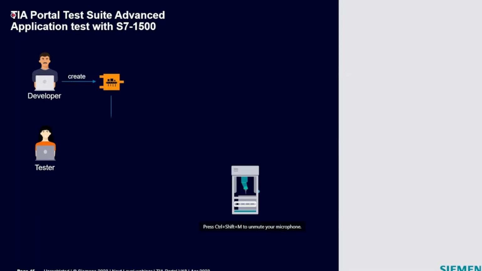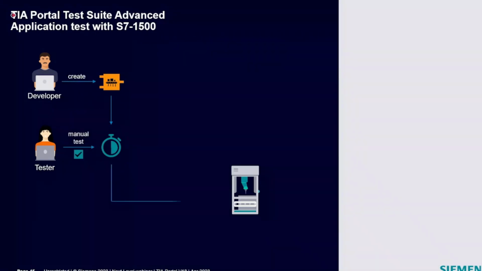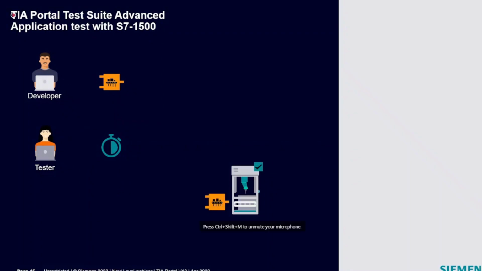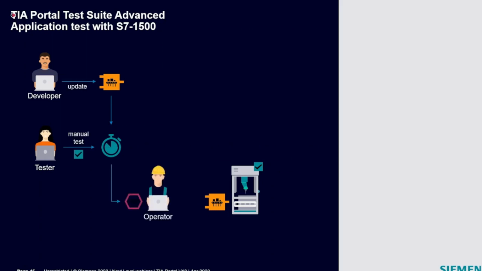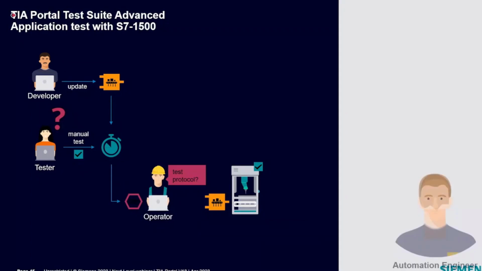For example, a developer is creating a program and right now the tester, which means the operator, is testing whether his code is working or not, and he's dumping the code to the machine, which we call the manual test. Suppose a developer is updating the analog value converter to a newer version. Again, the tester has to test all the scenarios she followed with the previous version. In this case, if the operator finds some issue, what will happen?